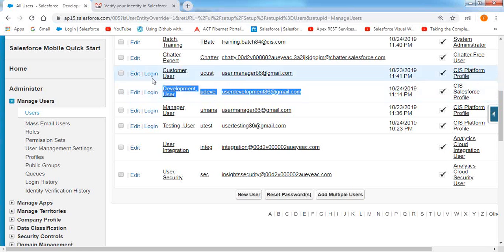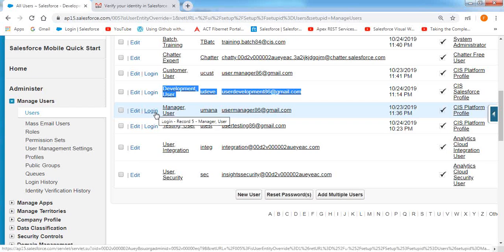That means the user can also grant the login access, or else as an administrator, we can take that login access forcefully from our side for all the users in one shot. That flexibility is available with login access policies.